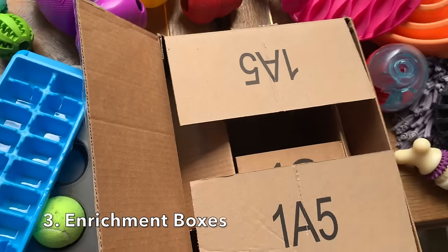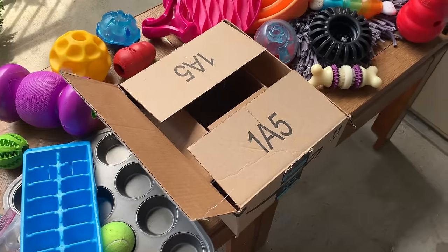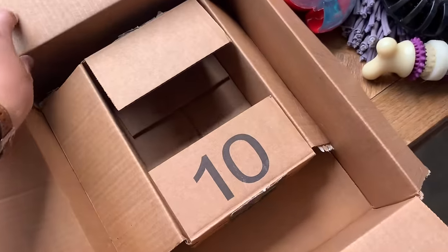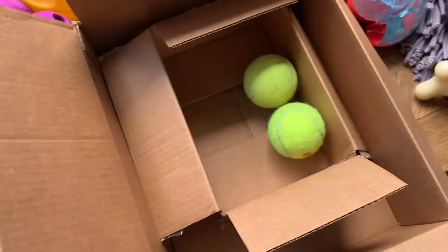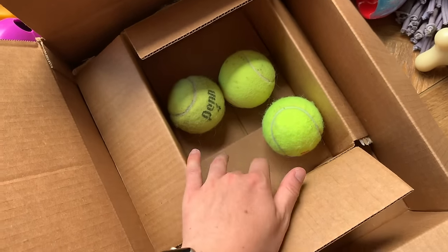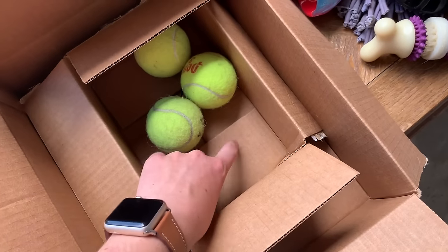Okay, and the other thing you can do is save your Amazon boxes. Save boxes that you get packages in. I usually keep a couple on hand. What you can do with these is stick things in these. So put, for example, these tennis balls in there. If you fill this with tennis balls and then put treats at the bottom of this, your dog has to move the tennis balls around, take them out to actually get access to the food.